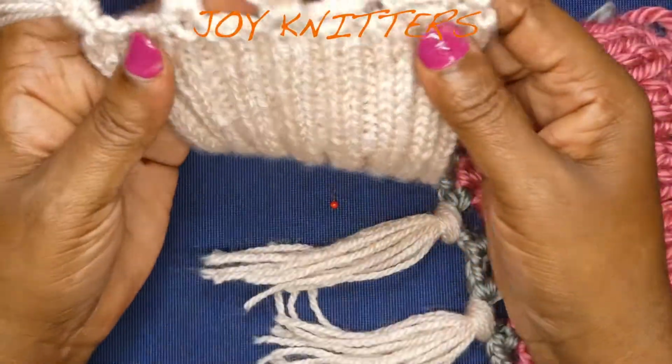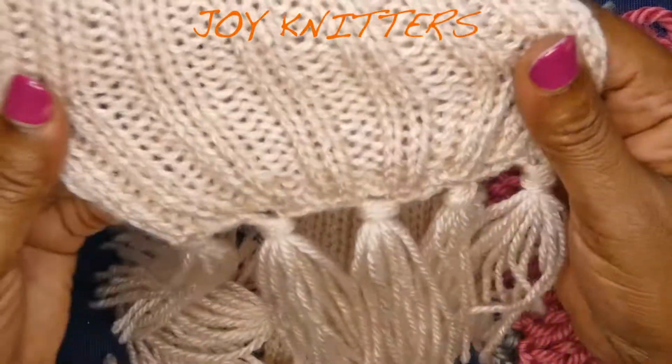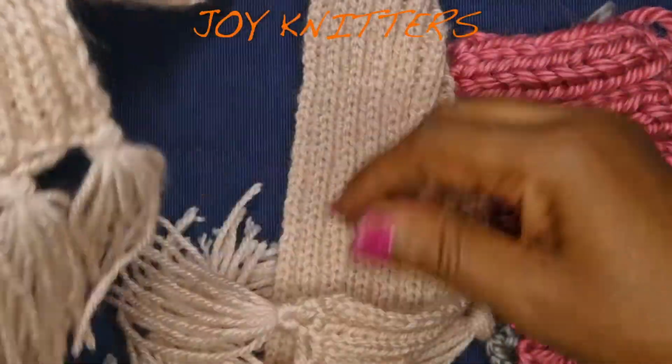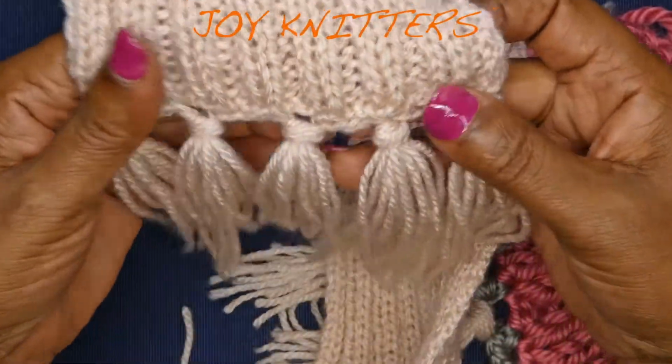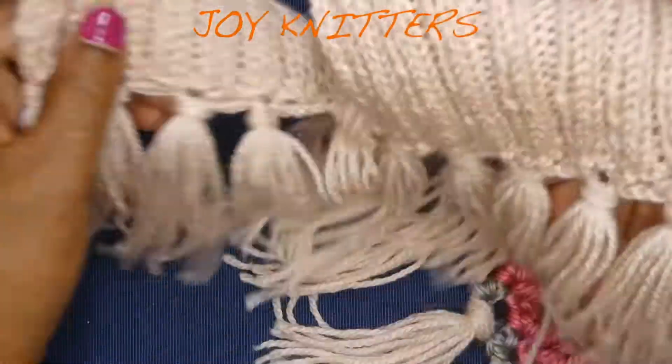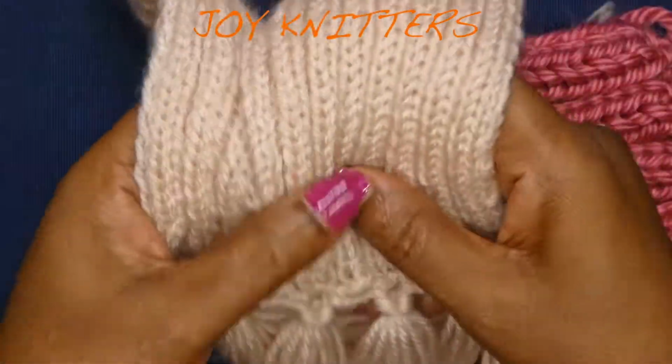And now we finish this scarf, and we are going to do more of these projects now that we know how to do them. And that is it, people.